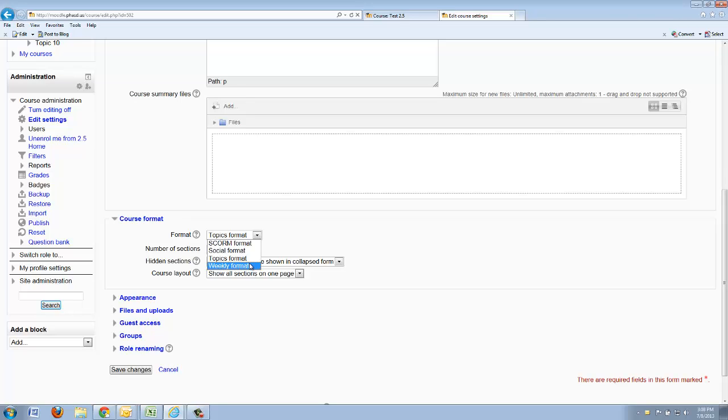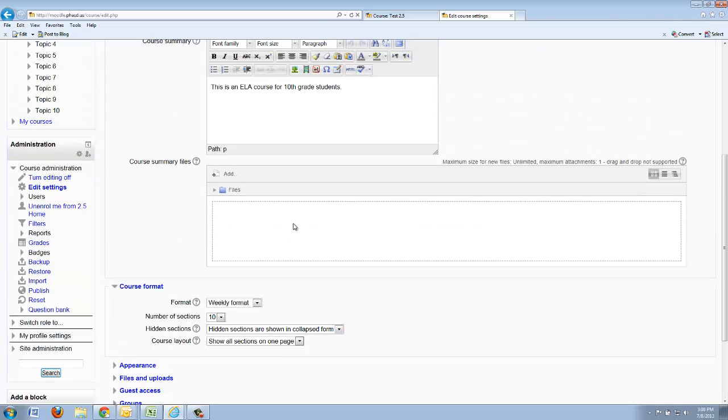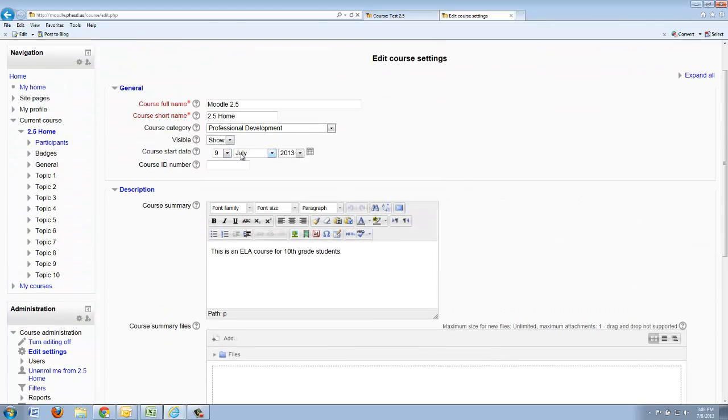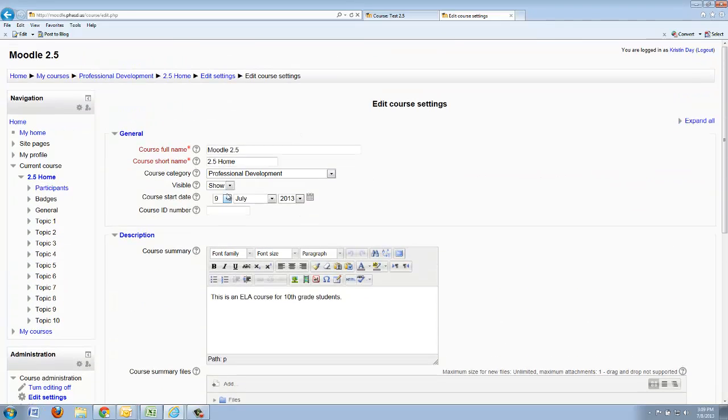Some people like the weekly format, and my only caution to you about that would be when you say that you're doing weekly and there's going to be 10 sections, those sections start from July 9th. So it goes exactly by the calendar dates. So I find sometimes that could be difficult for some people just because it might not give you the flexibility if you needed to change the dates of when things were due or when you expected students to work on certain areas of the course. So that's my only caution. You don't get to punch in what the weeks are that your course is structured around. It goes by the calendar based on that start.